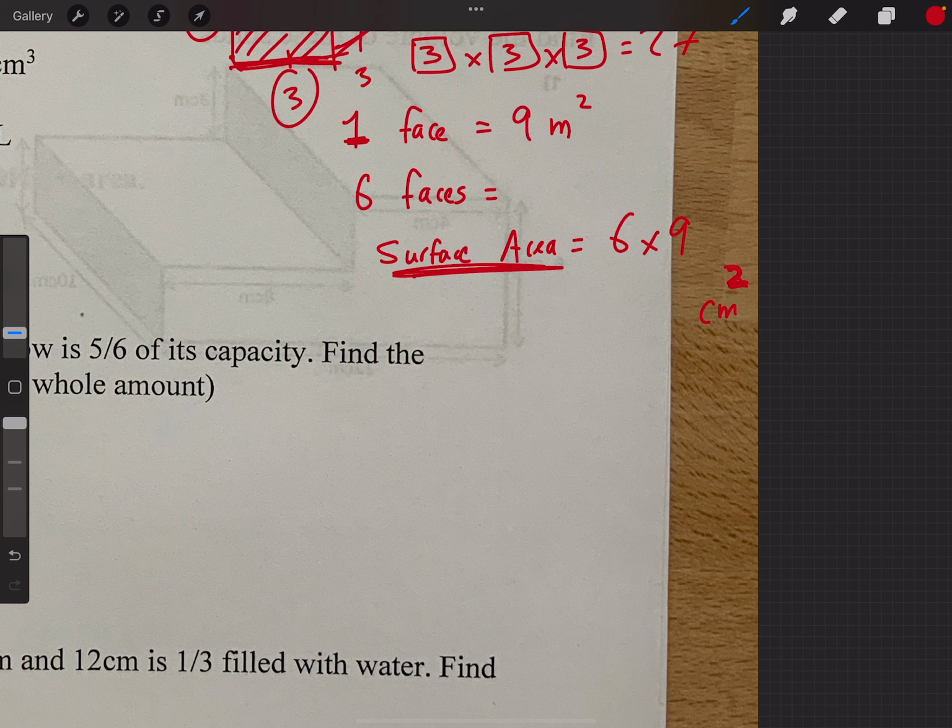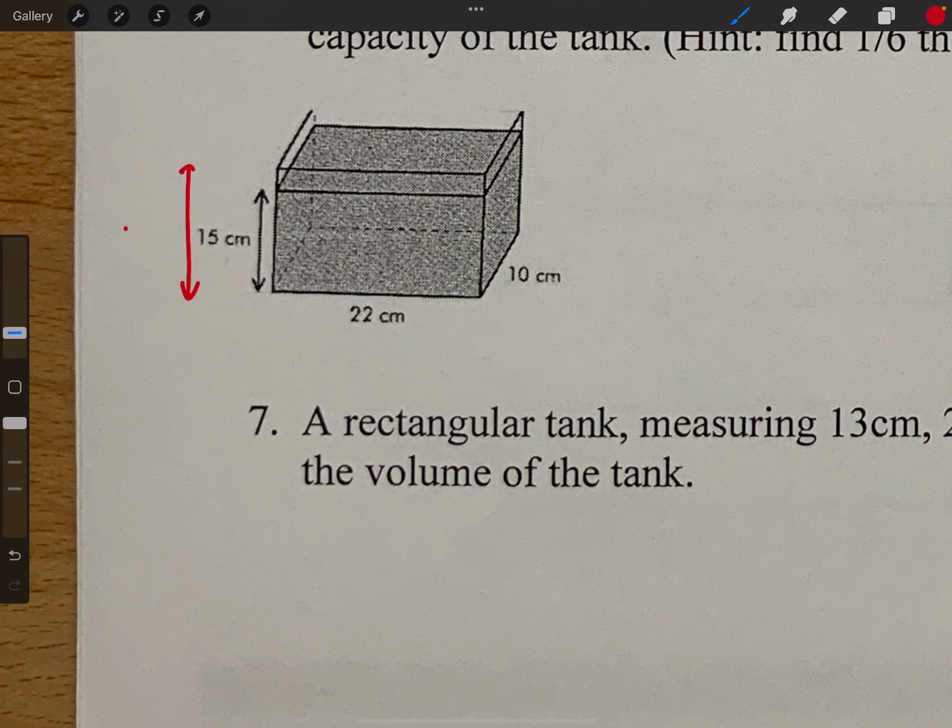So what's the height of the entire tank when the water is filled up? Well, when it's 5/6 full, it's only 15 centimeters. When it's really full, it's going to be 15 plus 3, which is 18 centimeters high. See, that's the part I'm trying to find. I'm trying to find the height of the entire tank. So what I mean is that this tank, when the water is full, is going to be 18 centimeters high. And this is the top of the tank, filling the tank.